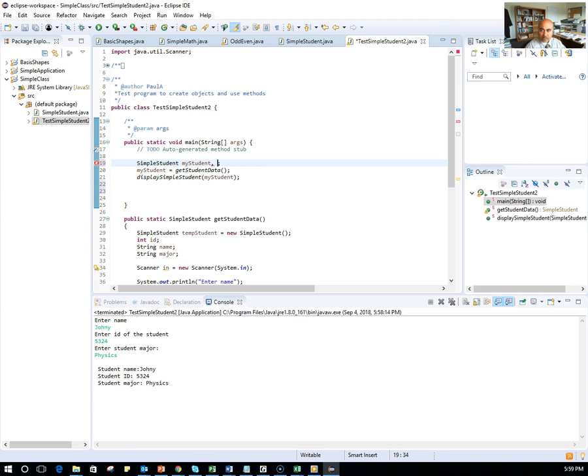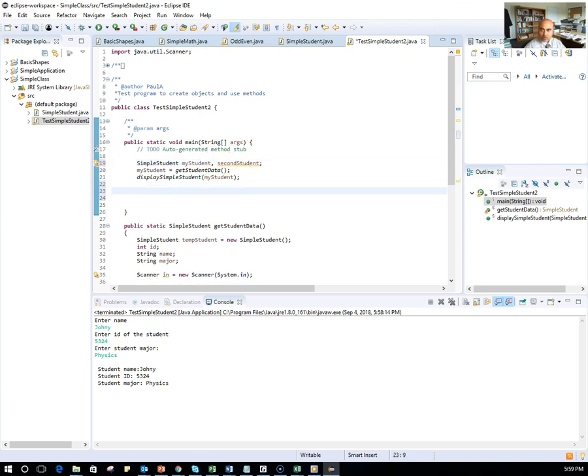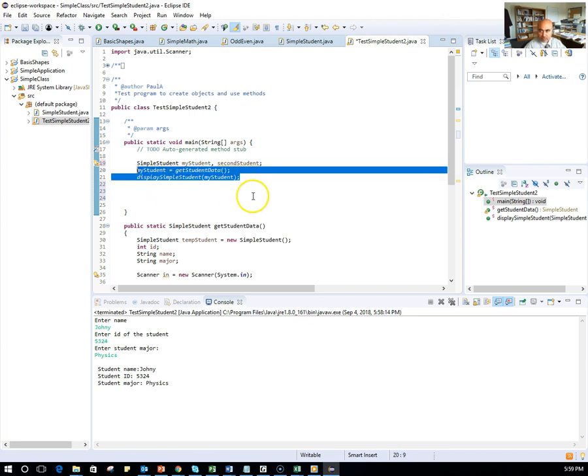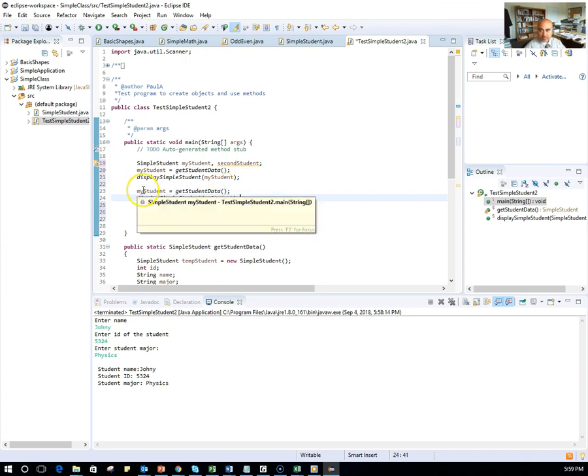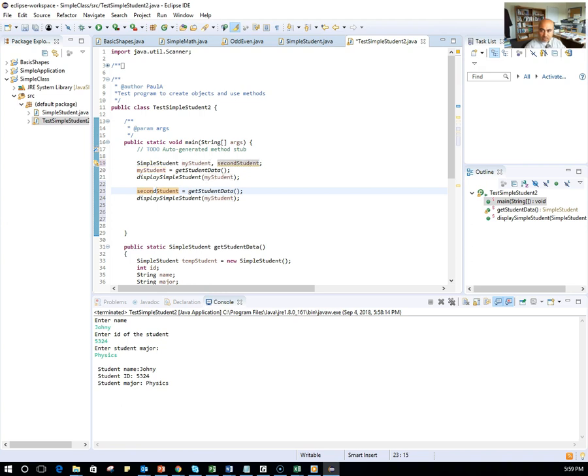I can say second student, and then I'm going to just do the same thing and repeat it with my second object. So the only thing I'm doing here is I'm going to say second student and then pass my second student.